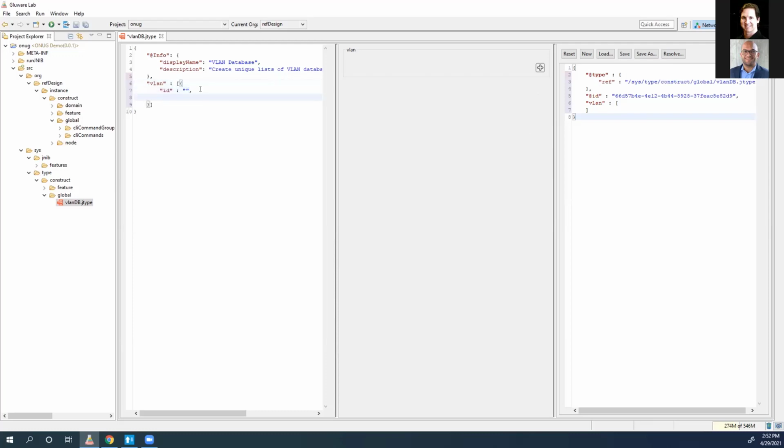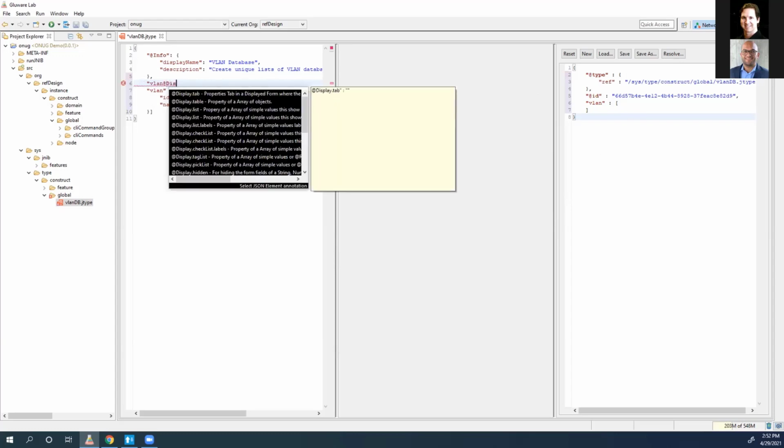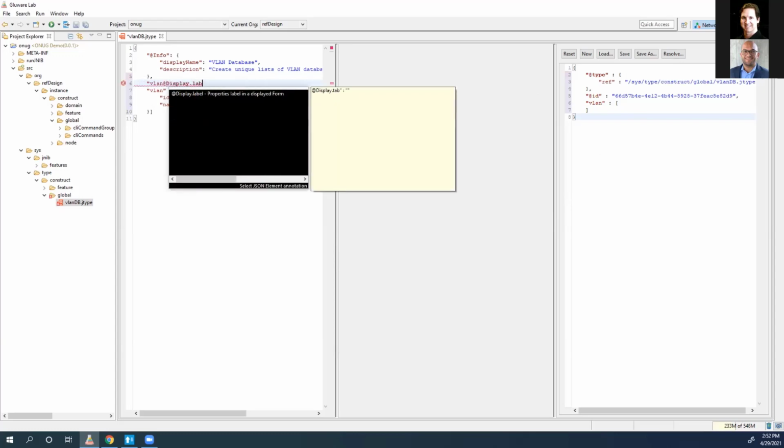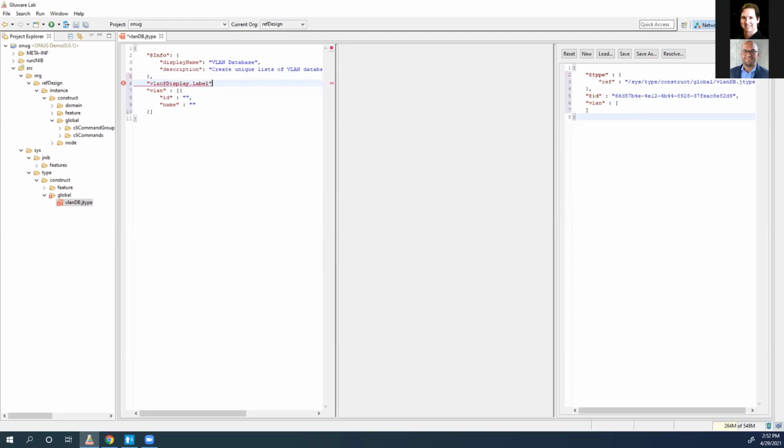But I also want to be able to give it a name for the VLAN that I'm going to be creating. So we have different ways of beautifying this, adding a title. For example, I could come here and say VLAN display.label, and I can specify whatever label I want.